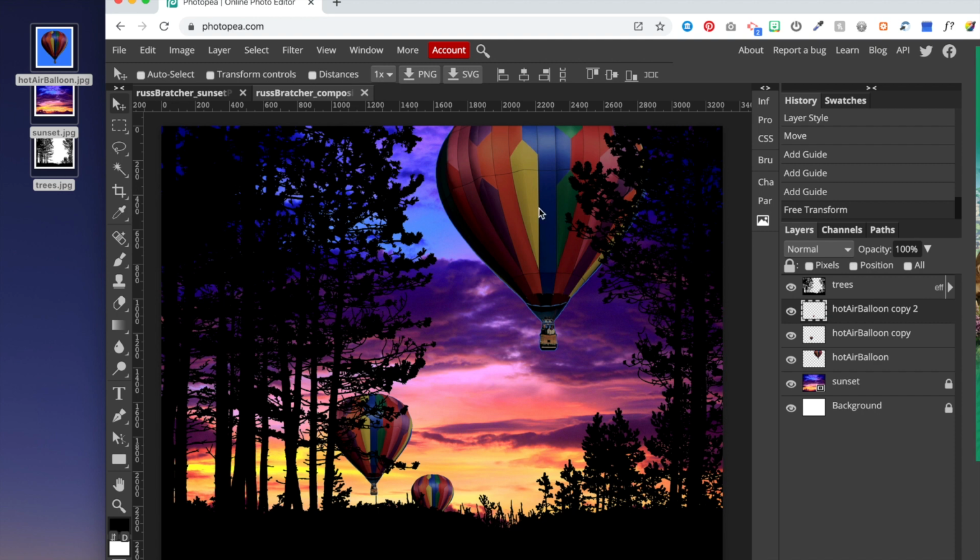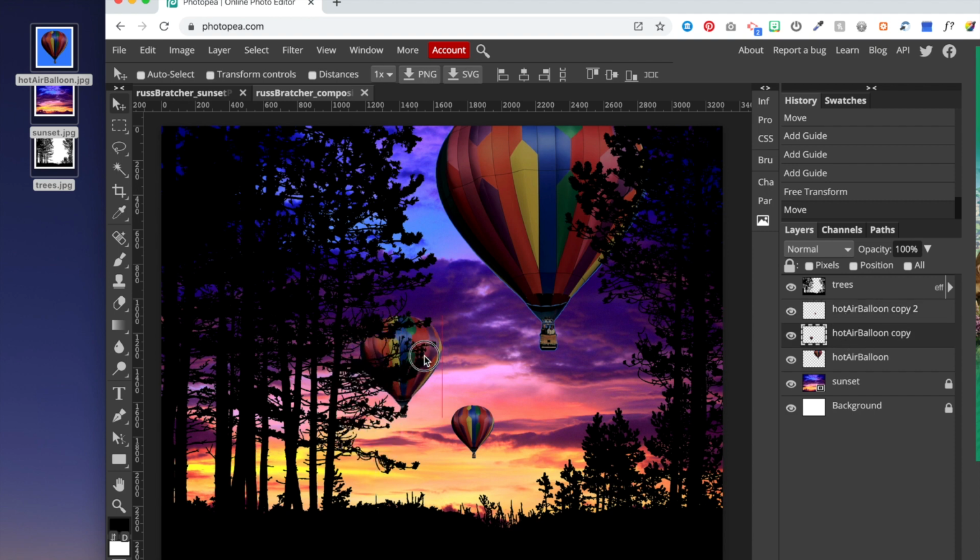But I do want you guys to understand, we're trying to create a triangle here. So you've got three things. If you wanted to, you could put other hot air balloons in here. That's fine with me, but I'm just using these for this example. And then I'll click on this other hot air balloon and put him maybe right there.